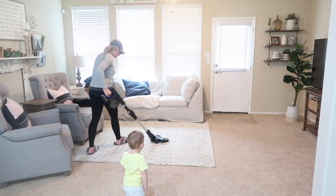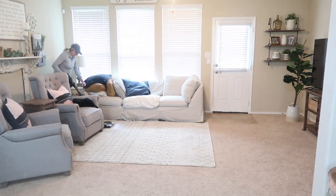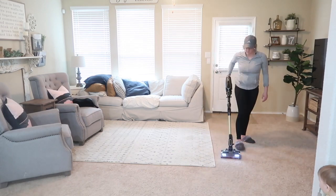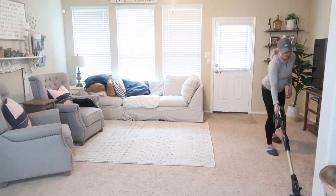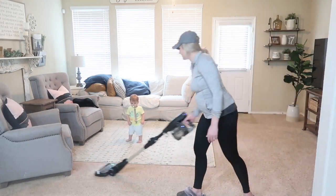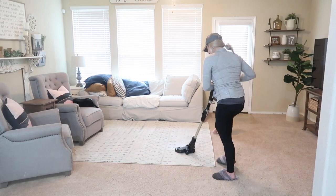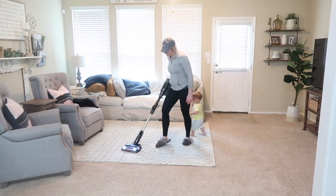Just going to run a quick vacuum over the living room floor. Cash is no longer afraid of the vacuum anymore, which is nice because I don't have to hold him while vacuuming at the same time. And just a few days ago, we got our carpets professionally cleaned, and there is not much that makes me happier than nice, fresh, clean carpet.